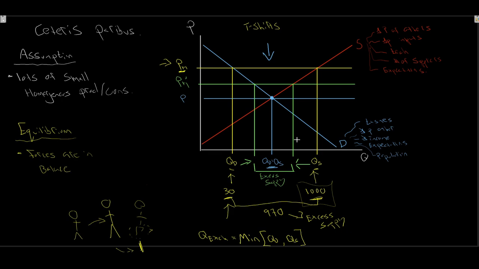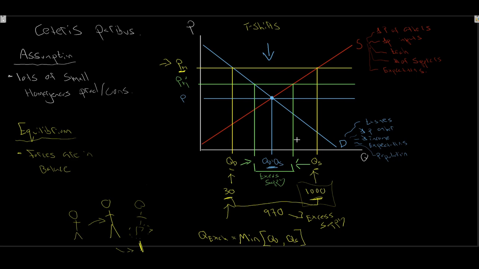Well, keep in mind in this case, it was the producer. The producer was sitting on all this excess product that they couldn't sell at their initial price. As a result, they began to push the price down until they arrived at a point where the amount supplied was equal to the amount demanded. So, in a case of excess supply, it is the supplier that pushes down the price.